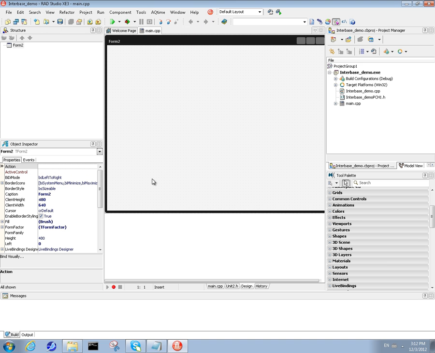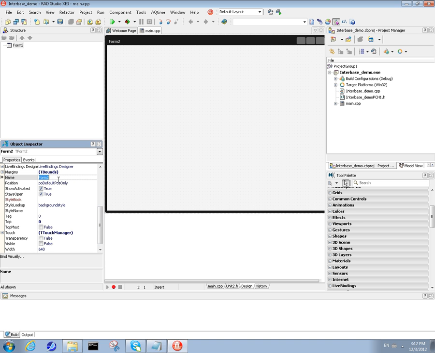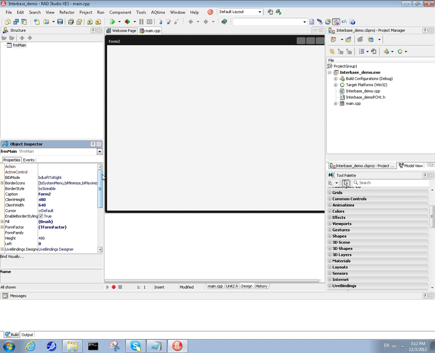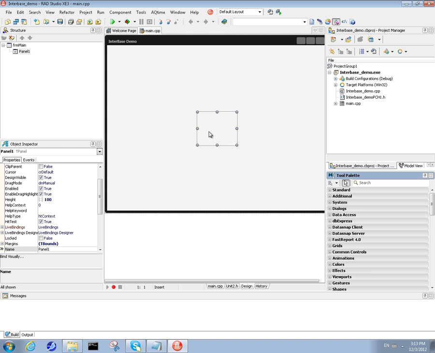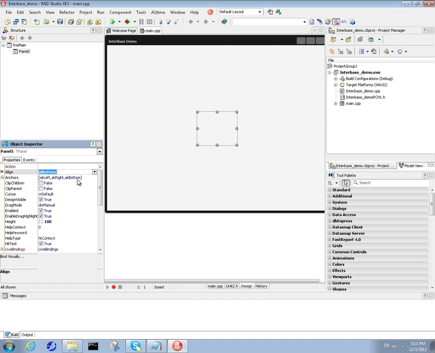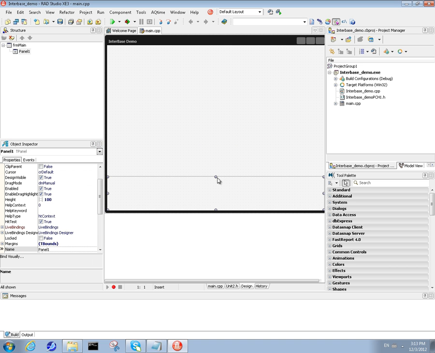And now change the name of the form. And we'll change the caption. And we'll add a panel to the bottom, and align that to the bottom, a little smaller.